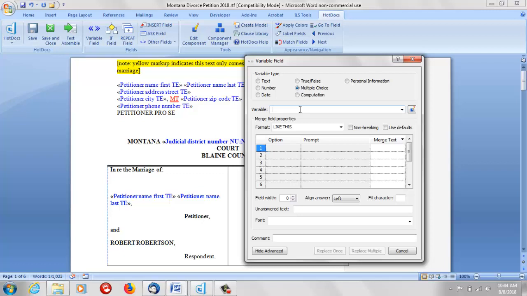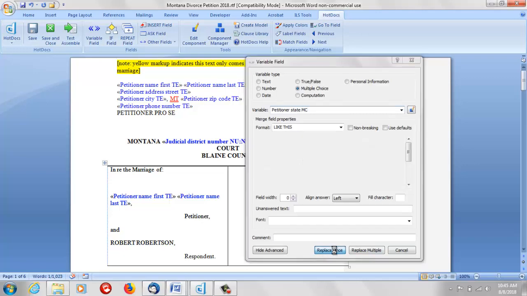We can then have either the full state name or the abbreviated state name come in. So this one we're going to call petitioner state MC, and let's just replace that once for now. We can come down later and use that wherever we want to use it.